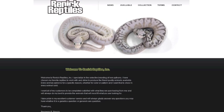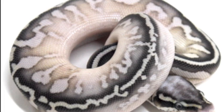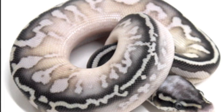Awesome. Because it's kind of hard to tell that calico in there sometimes, isn't it? It is. Certain things are more obvious than others. I hatched out a calico spinner blast this year, and that thing is just phenomenal. It's got a yellow stripe down the back, and the white just creeps all the way up to the top of that yellow. But in certain things, like queen spins and queen bees, it doesn't really seem as obvious. It probably varies with the low whites and high whites too. But it's a lot easier to tell after they shed out a couple times, because then that white really starts to pop, and a lot of the other colors start to come in on the back. Definitely a powerhouse gene to have in your collection. Oh yeah, for sure. That's probably one of my favorite genes to have.